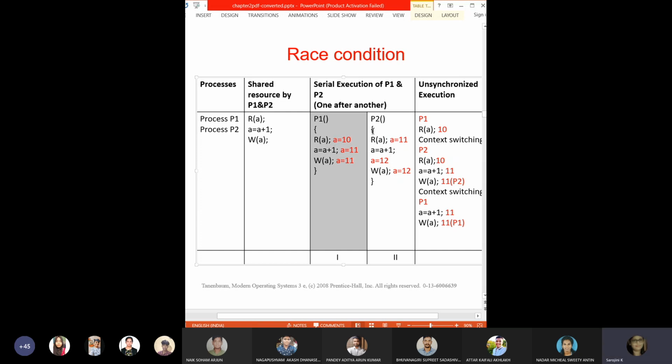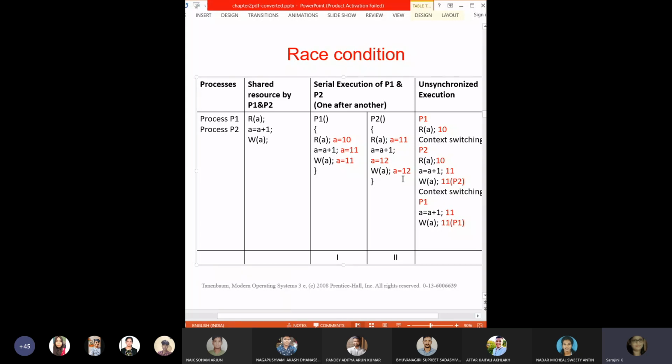When P2 is getting executed, no other process is interfering with the work of P2. When the execution happens this way, the race condition will not come. Whatever valid output we expected, only that we will get.